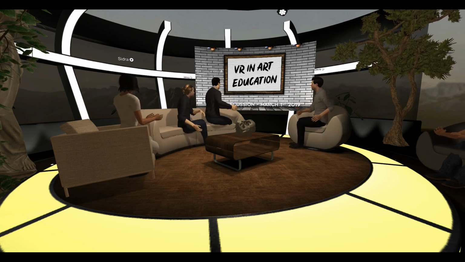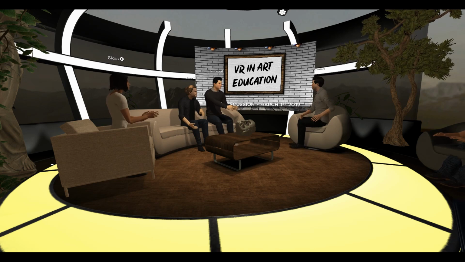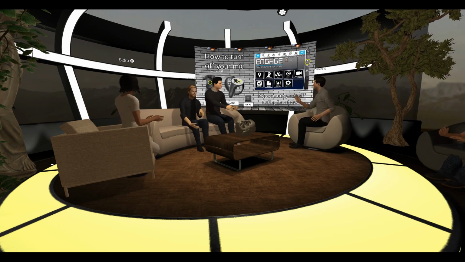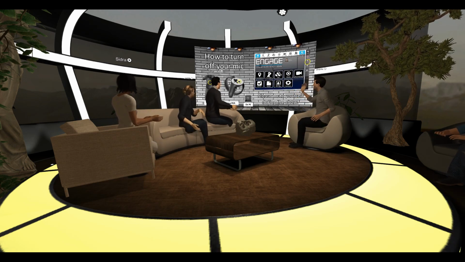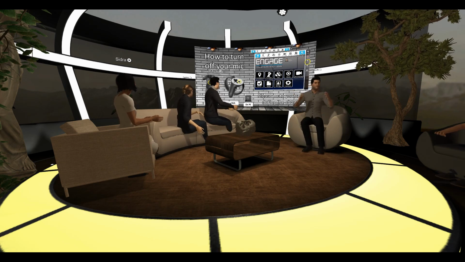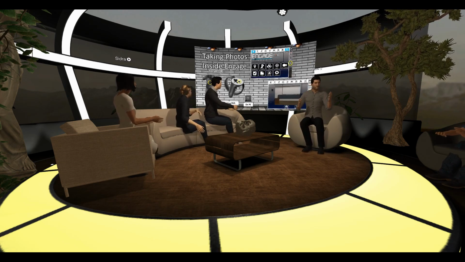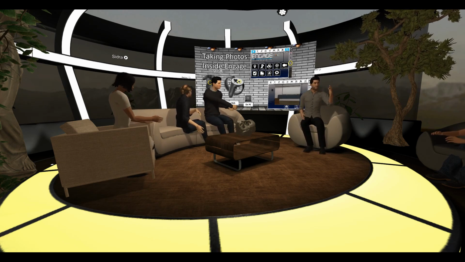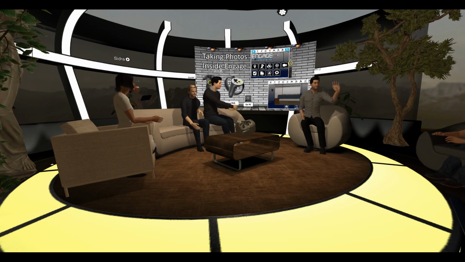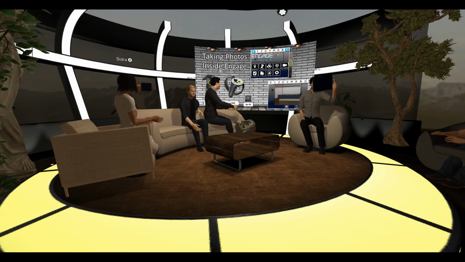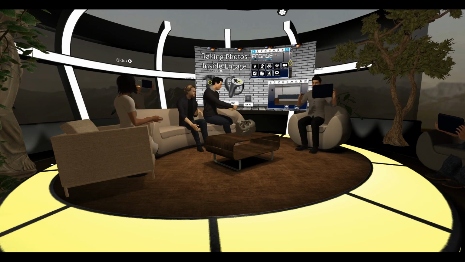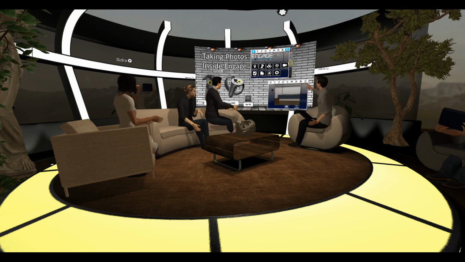Now, just before we go on, a little bit of housekeeping. Most of you, I think you're all muted at this point anyway, so I'm going to skip past this slide. But in terms of taking photos inside Engage, we do want you to be taking photos. If you are a previous attendee, you know how to do it. But for those that don't, the easiest way is to pull up your tablet if you're on a headset, which you can do from your left hand. And then the camera tool is highlighted on the slide up here.